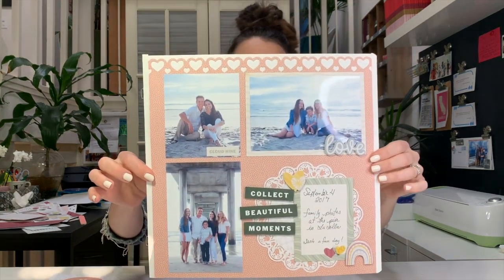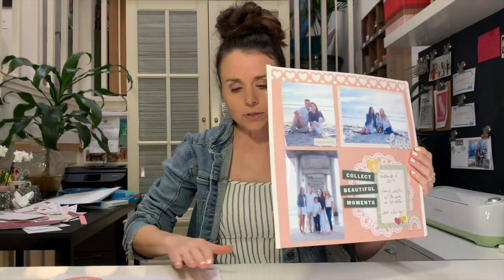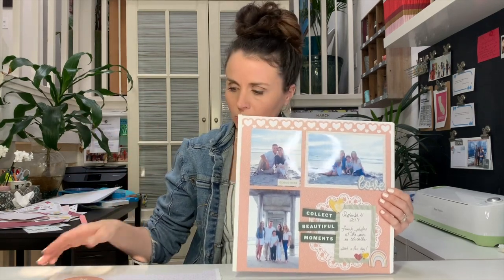I just love this collection. I didn't have to go digging through all my supplies and papers and stickers and embellishments. It's all one collection. I sat down with the one collection and my tape runner and my trimmer, and I was able to make this.